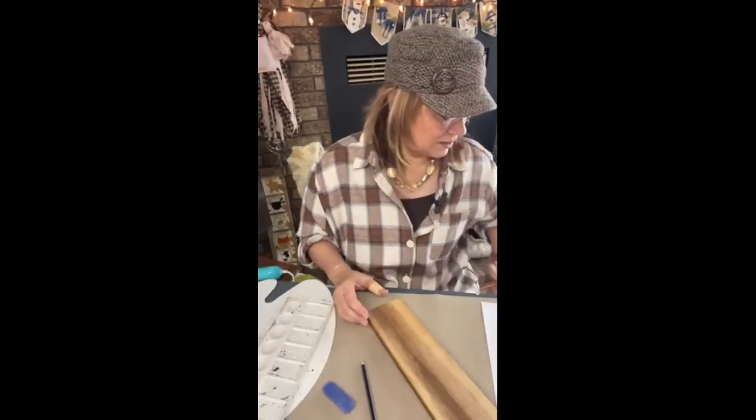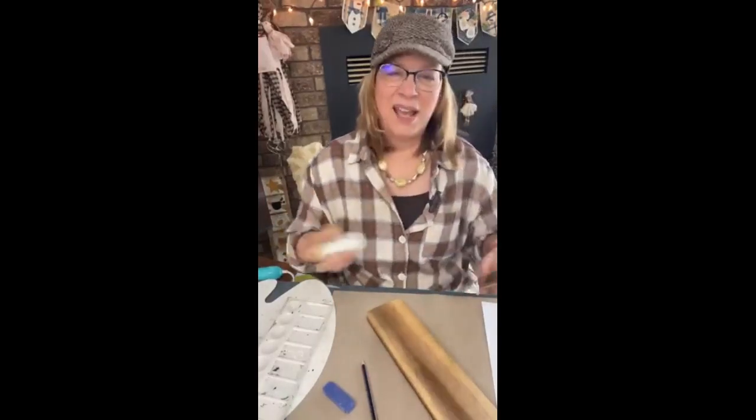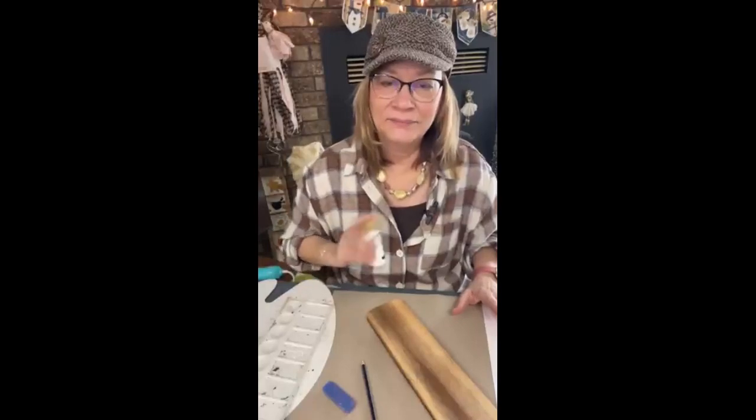I was going to paint the snowman vintage white, but I think I'm going to use warm white. And we might add a little vintage white in.